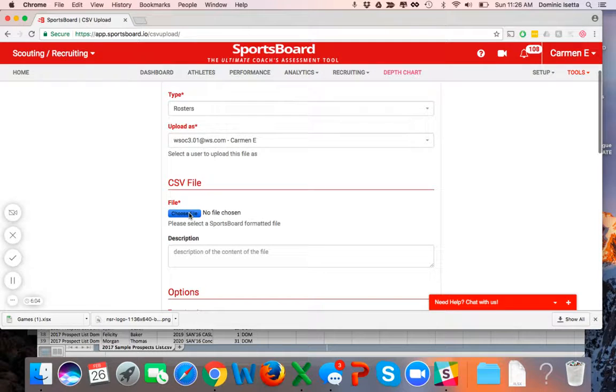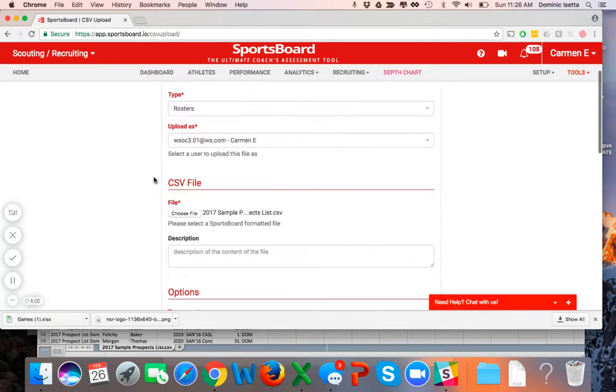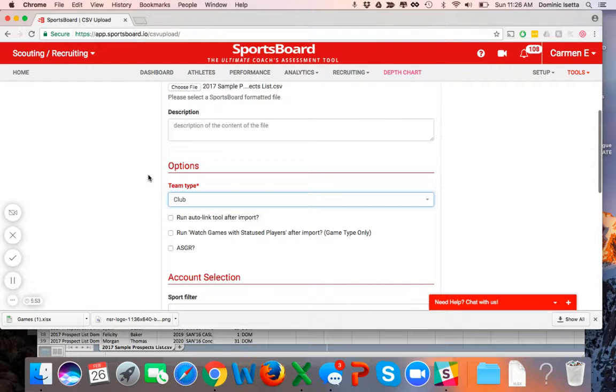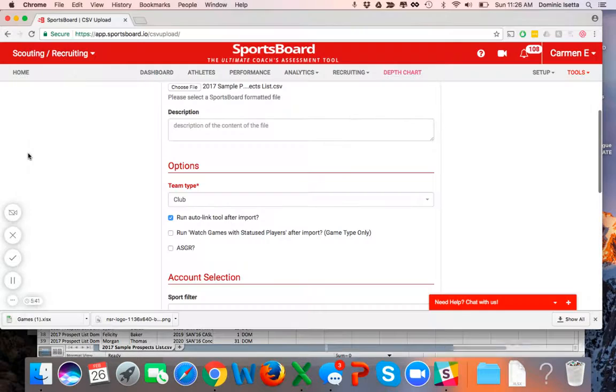Now I choose that file that I just saved, and then I select the team type here, which would be club. After that's done, I want to make sure that I hit Run Autolink tool after import in order to link these players that I have currently in this Excel to all the players that are in the database.